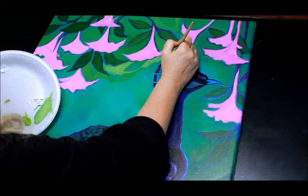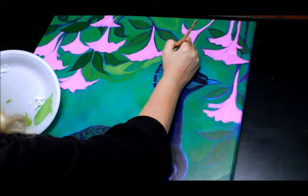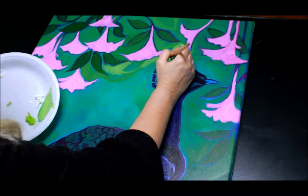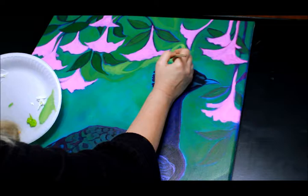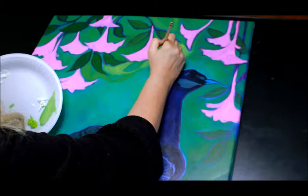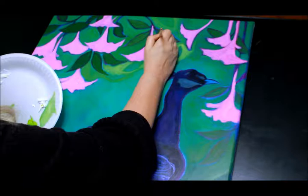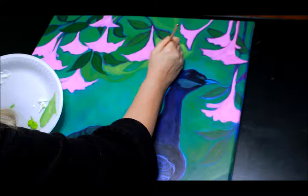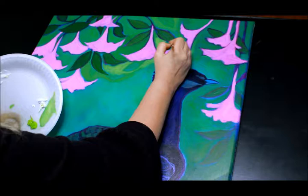The nice thing about this is that your leaf has almost like a faux finish in it, because I've already got two layers of color in it. Because of that, I didn't have to put a lot of values in — my values are kind of already there. I'm just highlighting these leaves to give the illusion that I have some background leaves behind the leaves I already have, and not painting too close to things I've already done, so some of that green from the back shows through to give a little darker look behind the flower — a natural shadow of green, like there's more stuff back there.